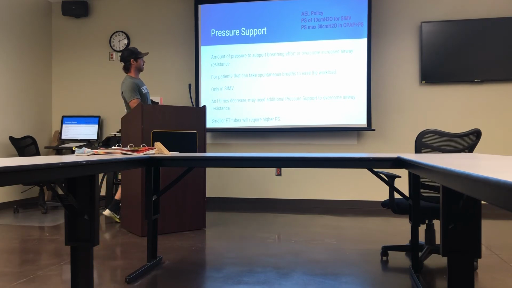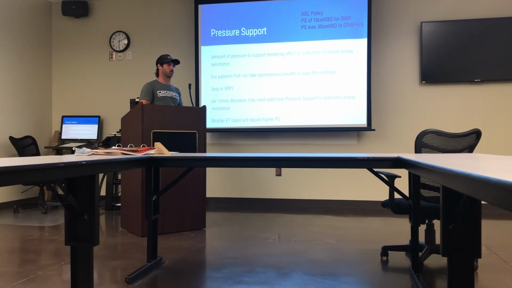This eases the workload on patients who are able to take spontaneous breaths. As inspiratory times decrease, you may need to increase your pressure support to overcome airway resistance. Smaller ET tubes will require pressure support. So the more resistance in your airway you have, the higher the pressure support you will require.